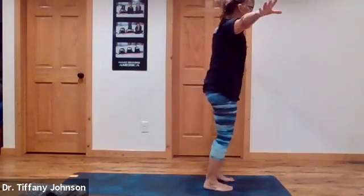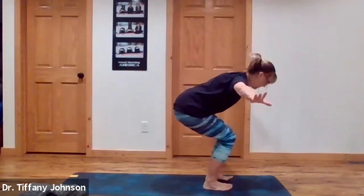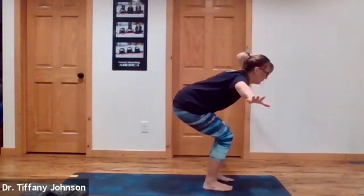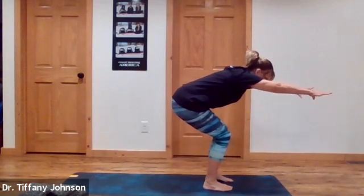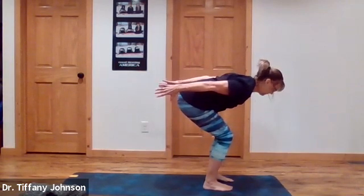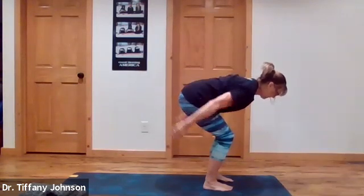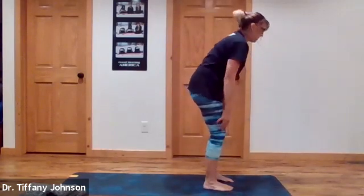Right leg matches the left, right into chair pose. Back is strong, arms are out to the side. And arms are forward. And arms are to the back. Dropping our arms. The next inhale, all the way back.